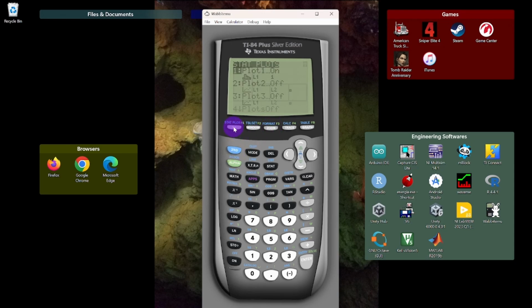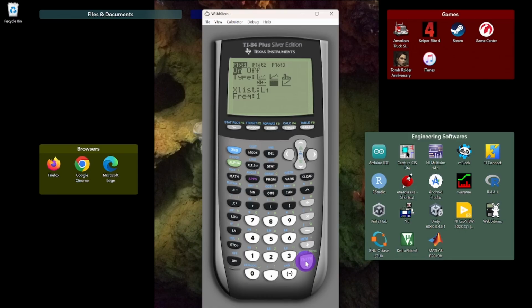Second stat plot, option number 1 again, Enter, and as you can see, I did not press Enter. Whoops, sorry about that. I'm going to leave this mistake on the video, so you can at least see what happens when things don't go well.